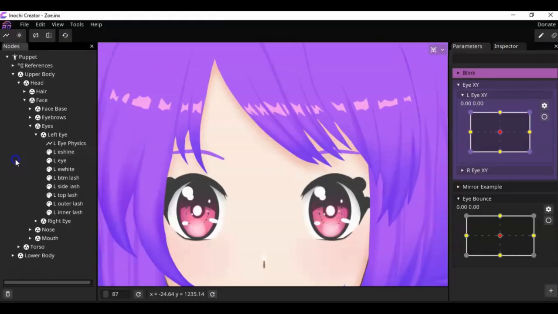I will unarm the parameter button to check my work. Good enough.